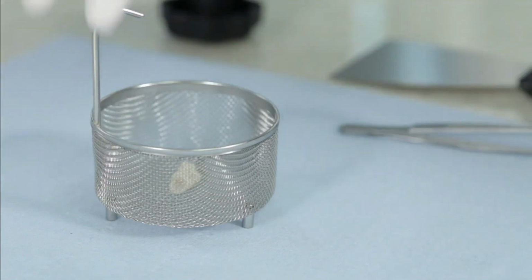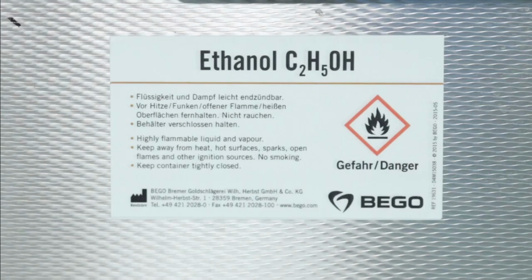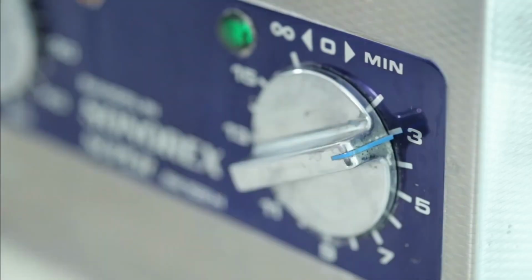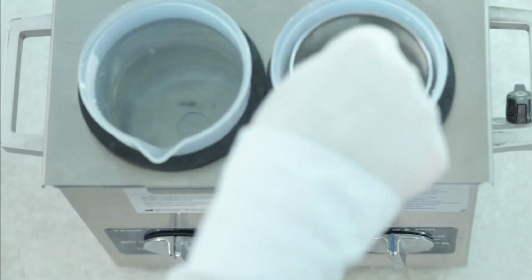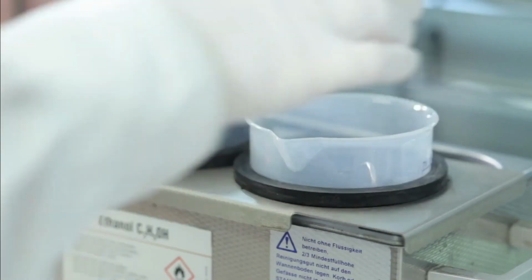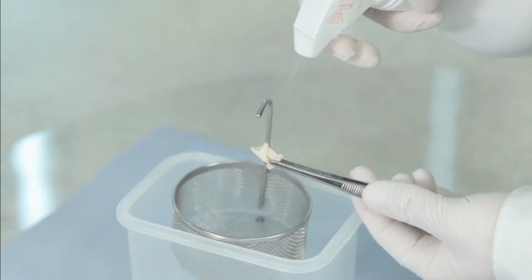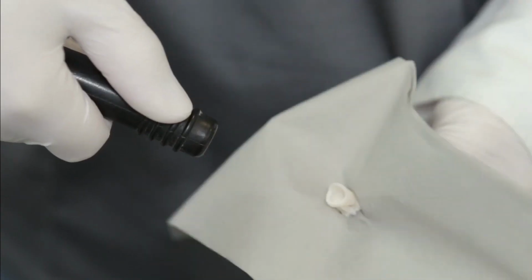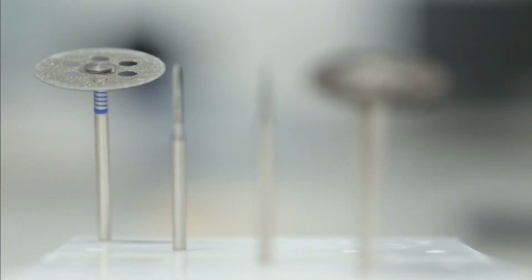The object is placed into a wash basket and put into the first bath. Here they use ethanol. You'll want to make sure it's set for 3 minutes, and that's unheated. Next, it transfers to a clean bath of ethanol for 2 minutes, again unheated. It's then rinsed using some fresh ethanol, blown dry and inspected, and you should see that chalkiness, uniform chalkiness on the outside.